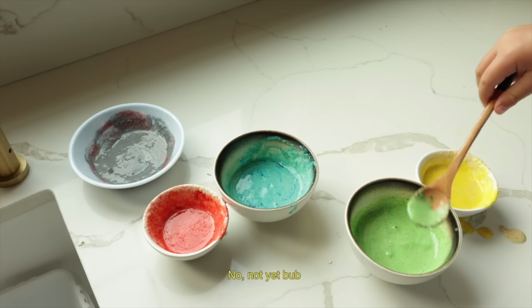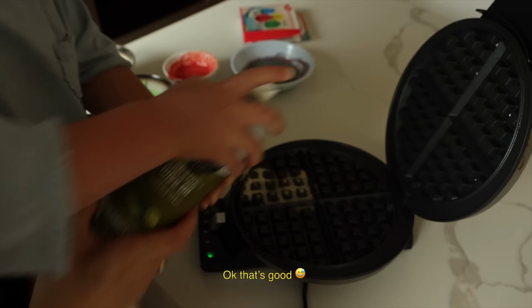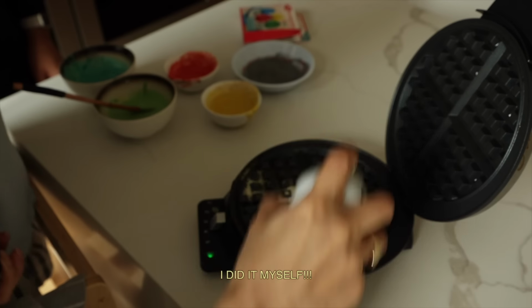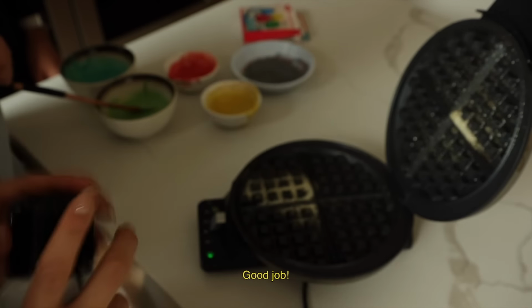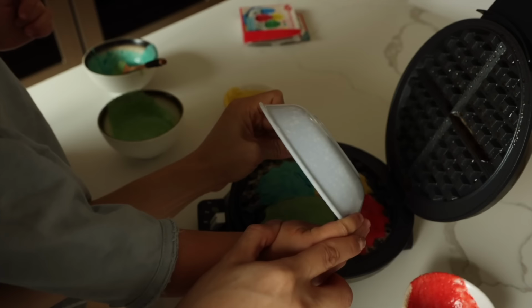Can I mix that until it's nice and yellow? Can I eat it? No, not yet, Bob. We can eat it in a second, okay? That's good. Thank you very much. I did it myself! Yeah, you did it yourself. Good job. Do you do purple now, too? Yeah.